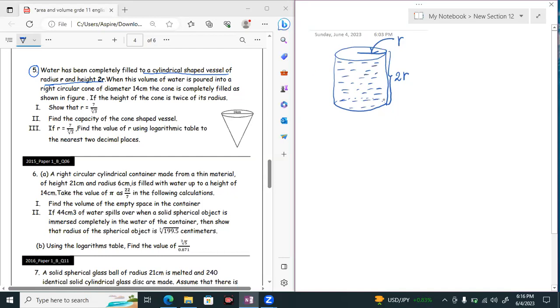Then can you tell me what is the volume of the water inside this cylinder? මෙයාගේ මේ ඇතුලේ තියෙන වතුර වල volume එක මොකක්ද? To what is it equal? මොකටද සමාන? πr squared h. It's because the volume of the water inside the cylinder is equal to the volume of the cylinder, no?